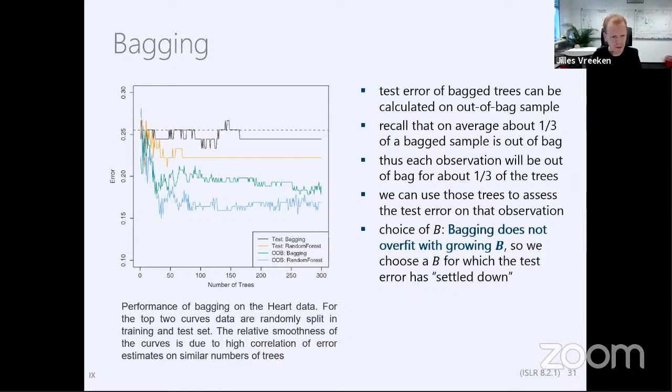Okay, good. Then one other thing that you should notice here. I put it here as a bullet point so that when you study, you don't forget about it. Look, number of trees goes up, error stays flat. There's no overfitting. I have to be a little bit careful, but essentially it's impossible to overfit with bagging.